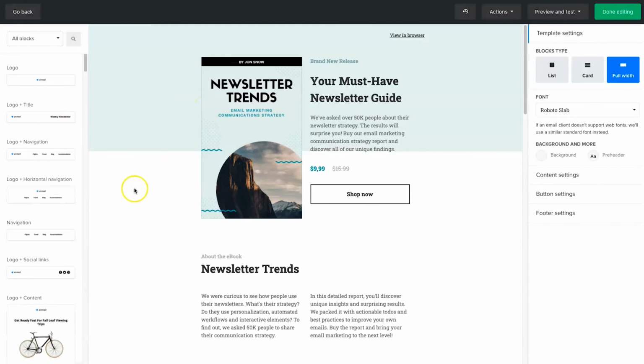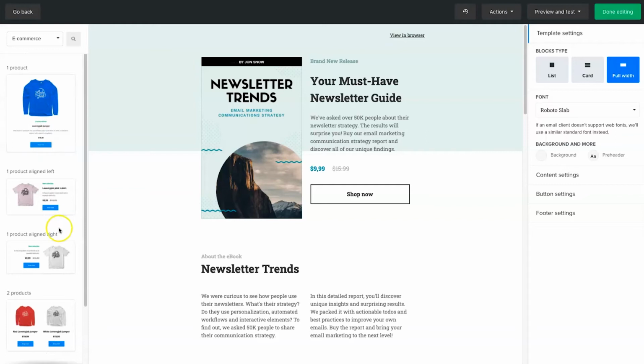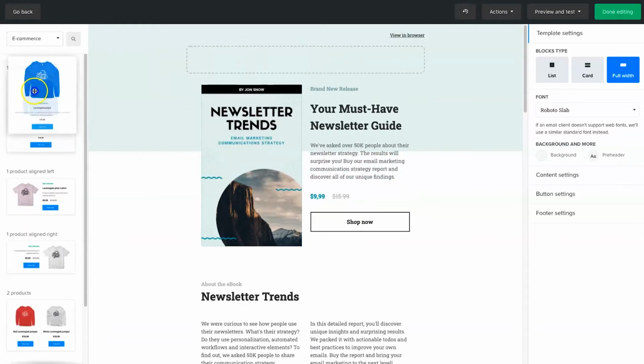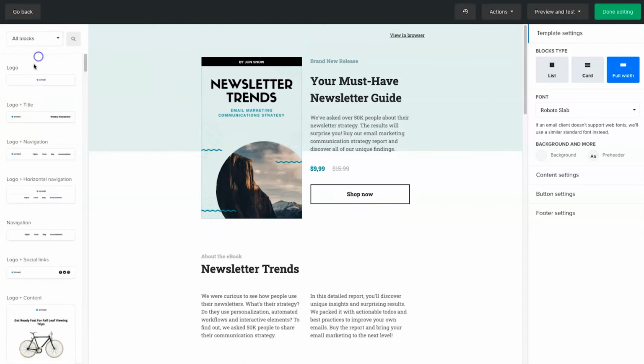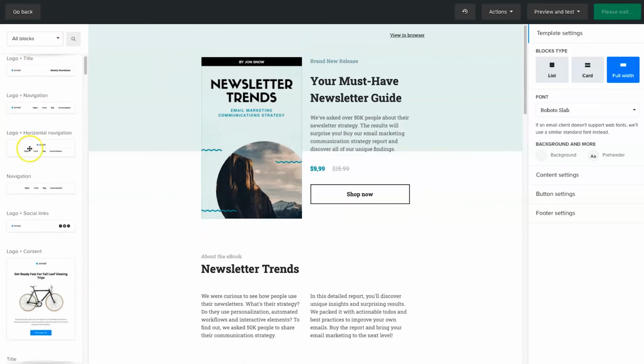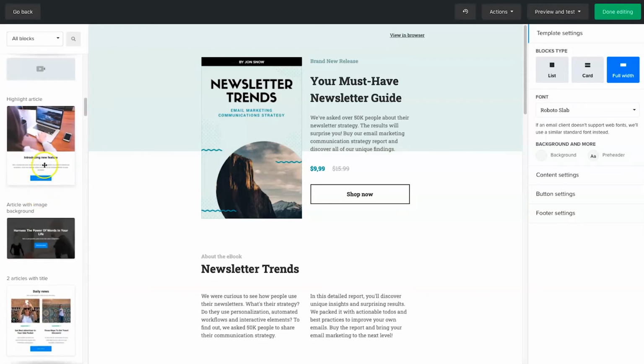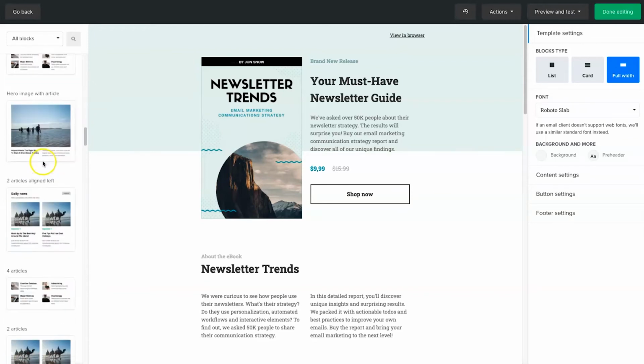Right, and here we are. So here is the builder. It's very simple and it's interesting the way they've actually created it, right? So on the left we have all blocks, and inside these blocks are sort of the layouts that you can use. If you're into e-commerce, you can come down here and see there's a few different types of layouts, and if you want to add them, you just simply drag and drop them into your website. If you just want to scroll all blocks, you can see we've got things like logos, navigation. We've also got different blocks that you can add inside of it. So there's something for everyone.